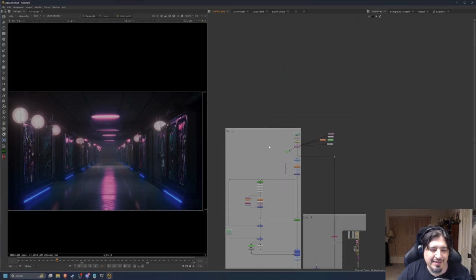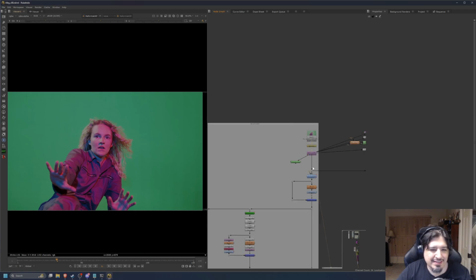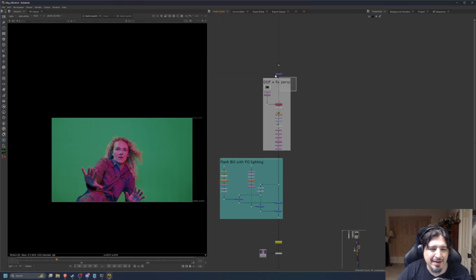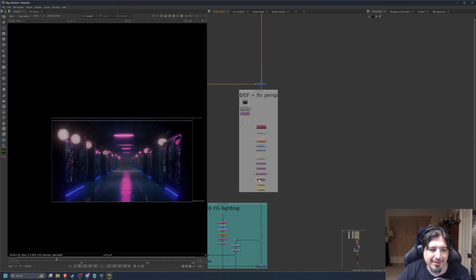Another thing I noticed as I was working on it was the angle of her is a little bit forward facing compared to the angle of the background that I had. So we did end up having to put it on a card and lean it over a little bit, but you know, whatever. So that happened. Do a little bit of a match move.